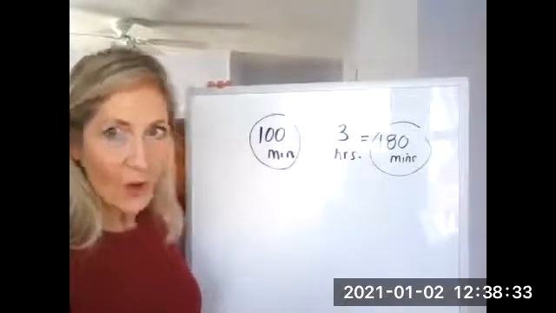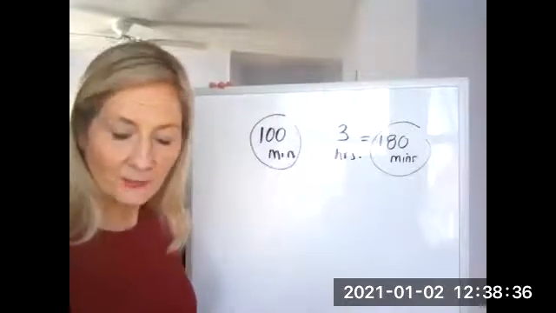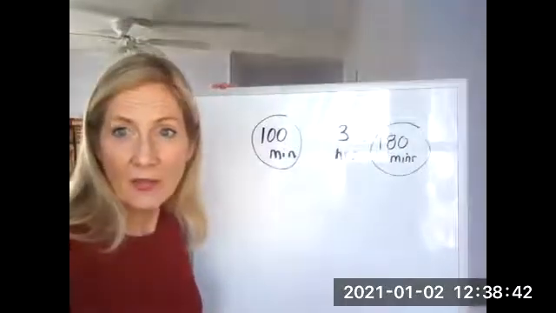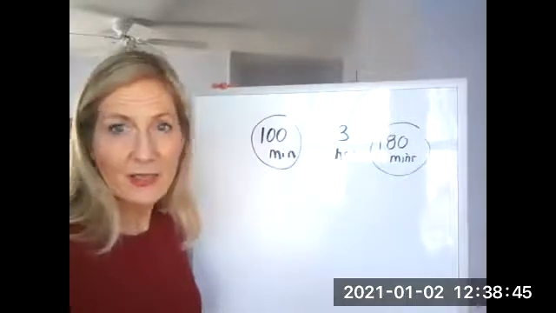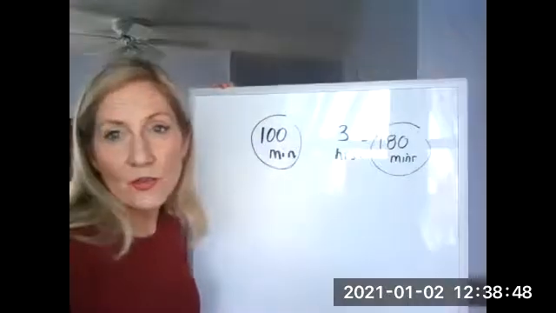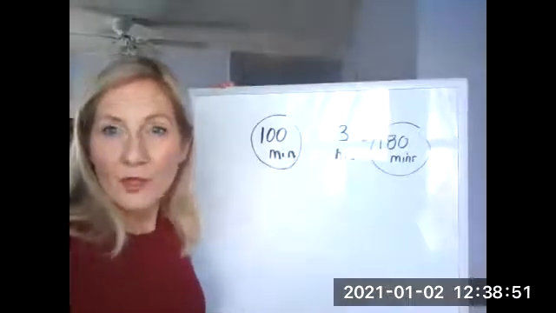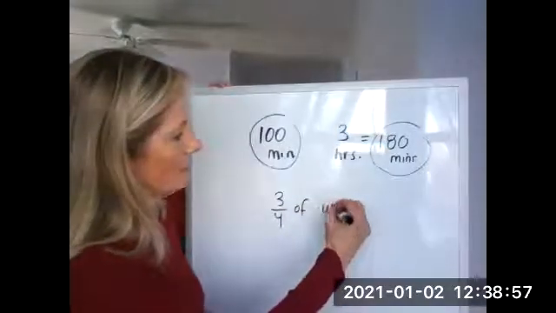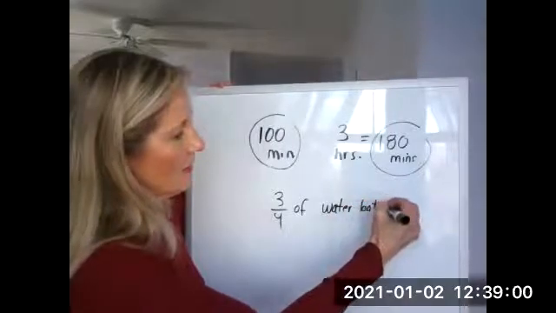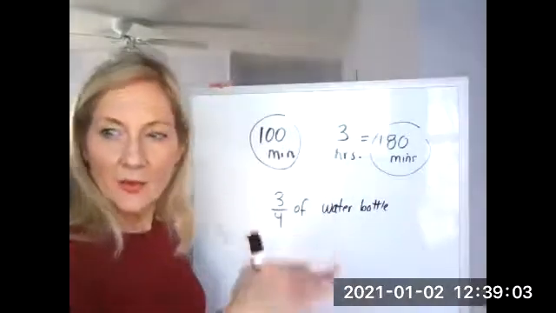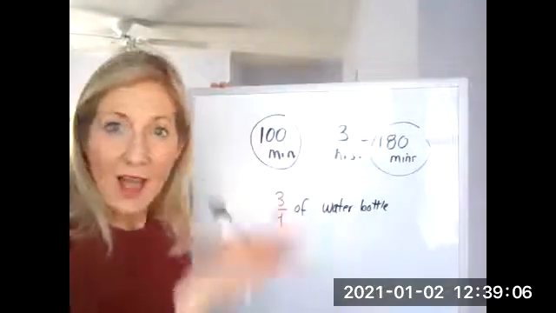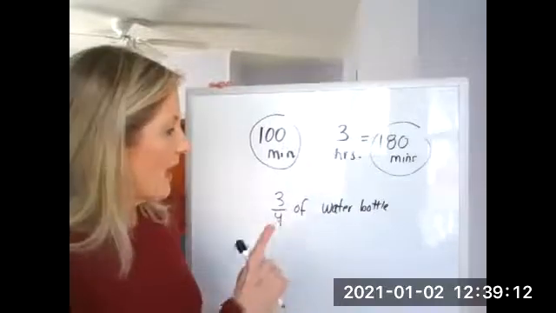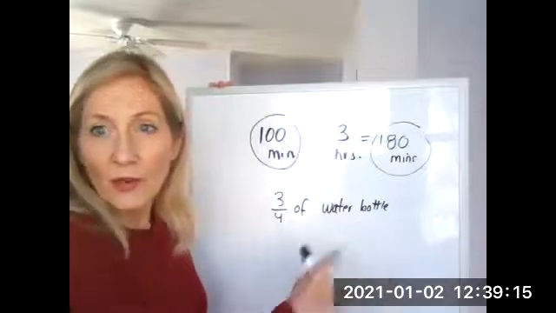Well, how do we find out what the whole is when we're working with fractions? If it's a story problem or a word problem, you're going to have context that will give us an idea of what the whole thing is. If I said, Mrs. Wessel drank 3/4 of the water bottle, you would have in your mind, okay, what's the whole? It's a water bottle. So you'd think, okay, there's a water bottle, visualize that. 3/4 would be 3 of the 4 parts that particular water bottle in that particular situation had been divided into for some reason. But it was important that you knew it was of a water bottle. That makes a big difference.